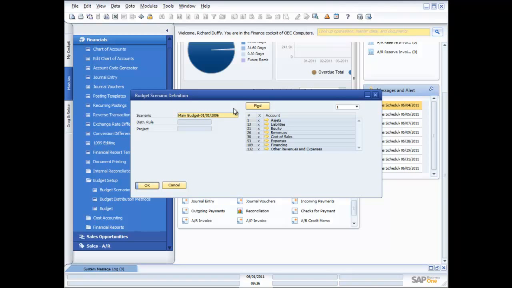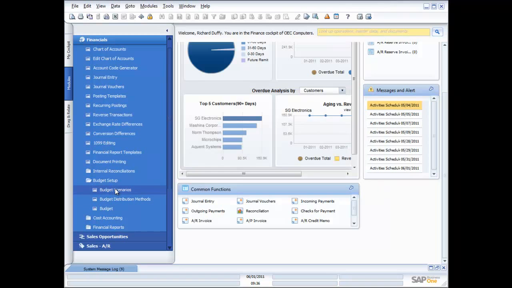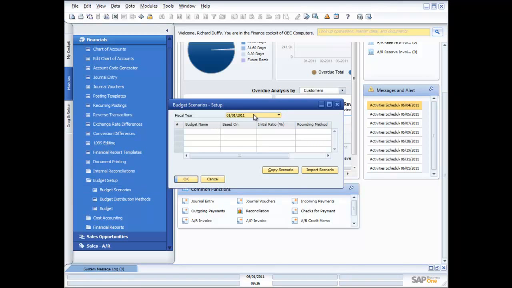So you can start off with your main budget at the beginning of the year, and when you're setting up that budget, you can put in your budget scenarios. So you can create your first budget, and then you can create a secondary budget and base that budget on an existing budget.